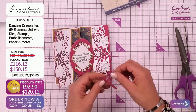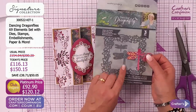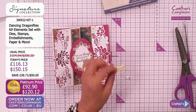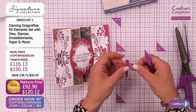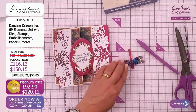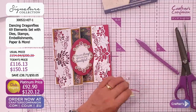The last little bit I want to do is from this frame, you've got different dragonflies, but I've got this dragonfly out of the water lily frame, cut it in the pink. Now I have just put some little vellum-y type bits behind, just to give it a little sparkle. Let's just come down here, all the way down.